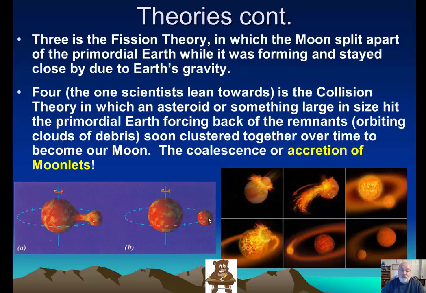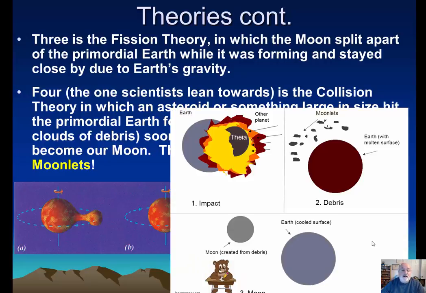And then theory 4, which is the one we pretty much believe, and I'd like you to draw both of these. Not this one yet, I'll show you another one in a second. This one is the theory in which an asteroid or something large called Theia, about the size of Mars, came in, sideswiped the Earth, and threw material out, and that material coalesces into what are called moonlets. And eventually the moonlets accrete, or coalesce, into what we say is the moon.